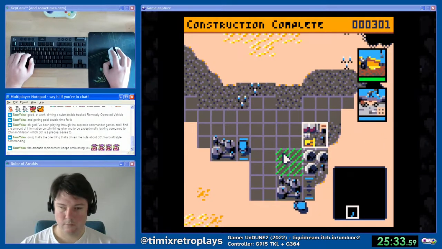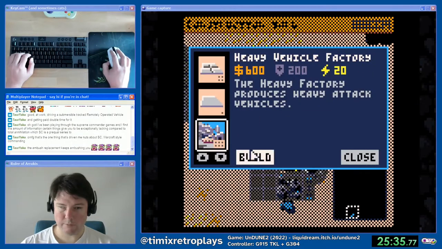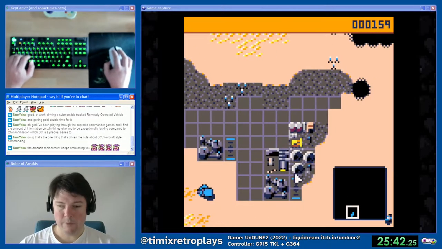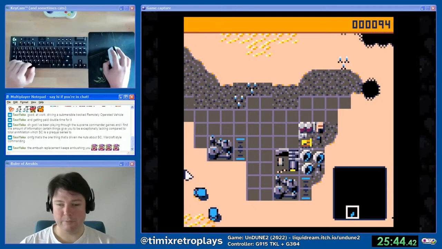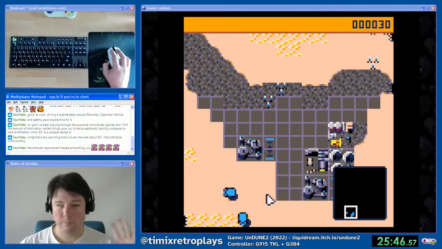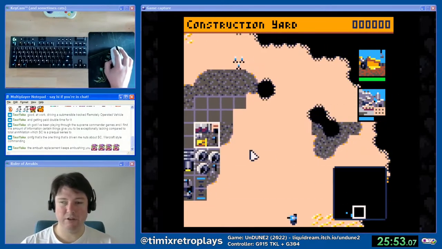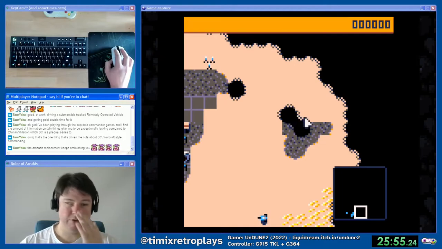Okay. Light factory, we'll rush to the heavy factory now. And when I talk about this game being a bit more automatic than the original, the harvesters just go and do their thing. They are always hunting spice. It doesn't matter if the nearest spice is, you know, three screens away, they will just drive to it.